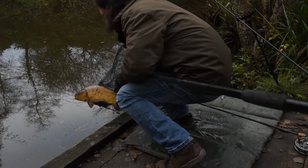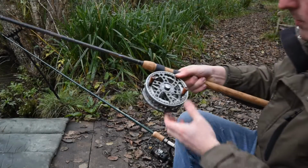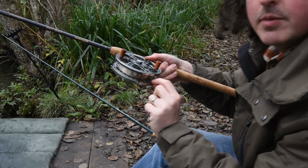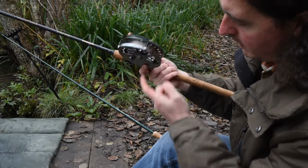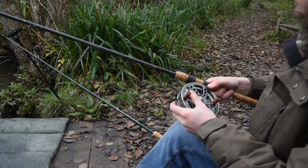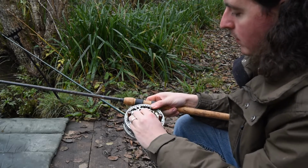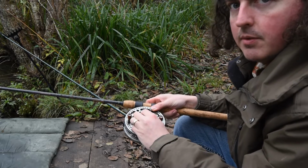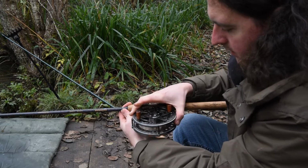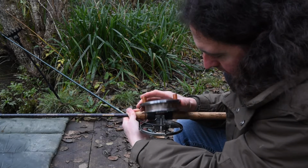Oh, no, there he is. Very nice. Right, this is what I'm talking about with this reel. I've just unhooked that fish, and within the kerfuffle, it's got the line between the spool and the housing, because the gap there is massive, and the line just falls down into it. So you have to take this centre ring off. The centre pin, I guess, is the exact term for it. That nut there.